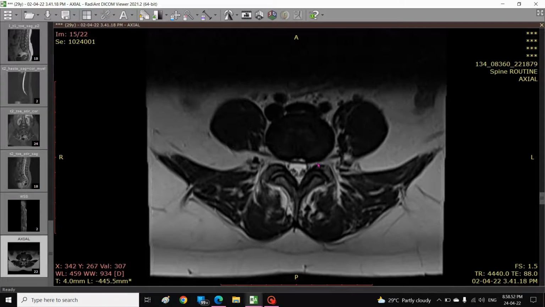And not only that, you see the canal space; this is called foraminal canal stenosis, probably because of the bulging disc here. Ideally the patient has symptoms on only one side, but as you could see, the canal stenosis is present on both sides. Maybe the left side is more than the right side, but that possibly explains why the patient is having more symptoms on the left side.